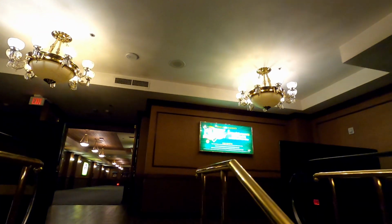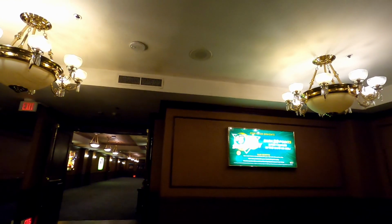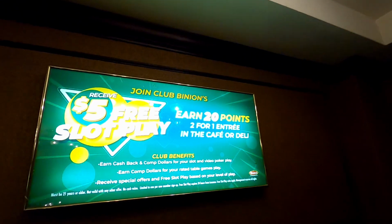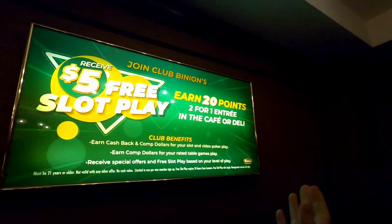I think I'm gonna do a little bit of shopping because I'm gonna have some needs for some groceries in a few days. So I'm gonna walk into that ABC store, see if I can find some quick snacks and breakfast items, and then I'll check out more of the area. It's also worth noting, I'd almost walk downstairs, but I'm coming back up. Actually, that might be the cafe, so I might look back that way as well. But Club Binion's, similar rewards. I thought it was maybe the same as the Royal Players Club, but it's a different club, Club Binion's.